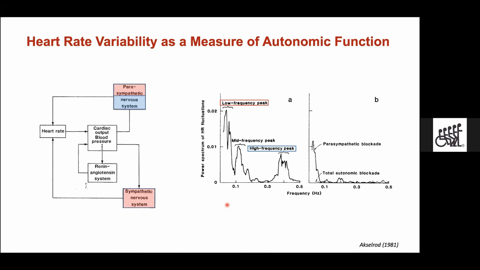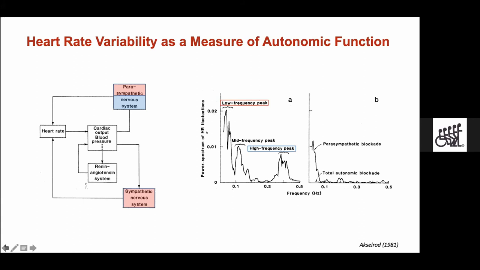One of the other ways that we can look at this, beyond just qualitatively looking at whether we are evoking a response and how big of a response we are evoking, is to start to understand some of the mechanisms and pathways that might be underlying. So on the left over here, what I'm showing you is a little pathway in terms of heart rate. Both the parasympathetic and the sympathetic nervous system have control over heart rate, and eventually that has control over cardiac output and blood pressure.